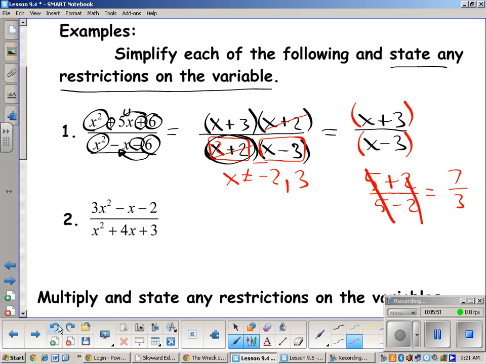That's what we're using here, when we're saying the bottom can't be 0, and so that means x plus 2 can't be 0, and x minus 3 can't be 0. And then we're solving that, but we're just doing it in our head since we've done a few of them before. We got -2 and 3. Okay, but I was wondering, it's dividing instead of multiplying. Is there a zero quotient property, or just zero product?